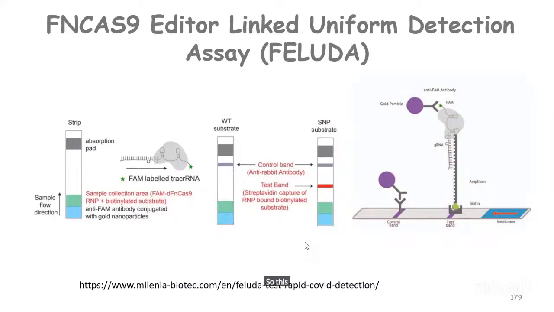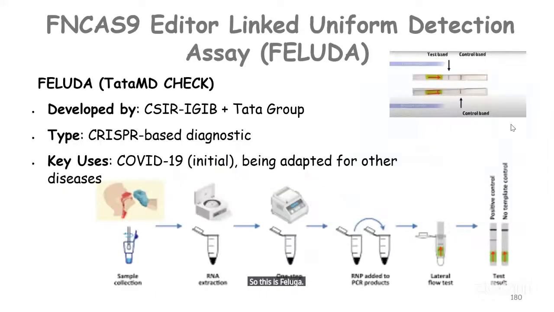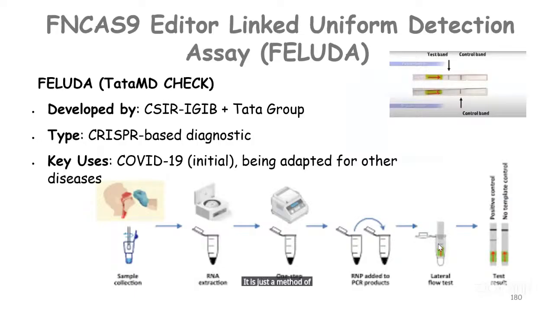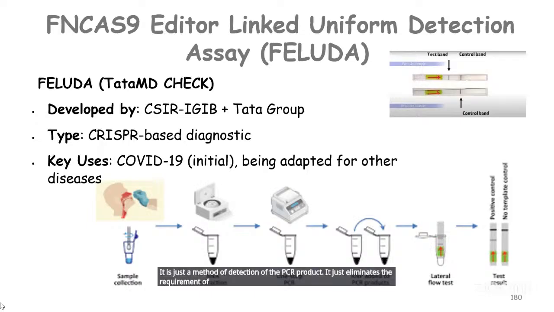So this is Feluda. Again, I would say this is a detection method because all the previous steps are already there. It was used for the COVID-19 detection during the outbreak, but it does not eliminate the requirement of the DNA extraction. It does not eliminate the requirement of the PCR. It is just a method of detection of the PCR product. It just eliminates the requirement of your real-time PCR machine, which detects the PCR product in real time.